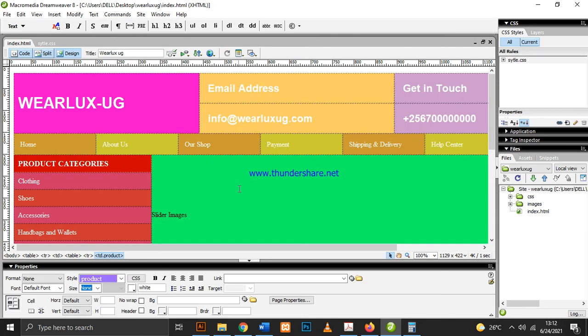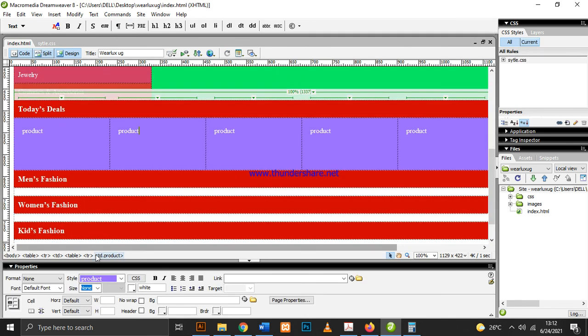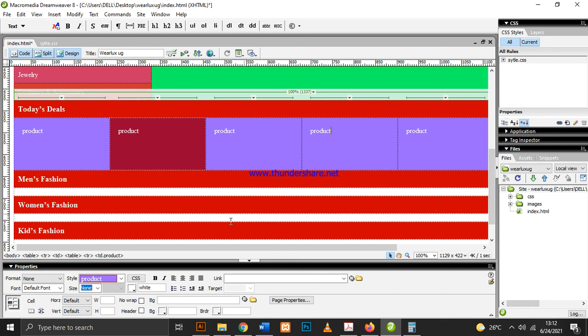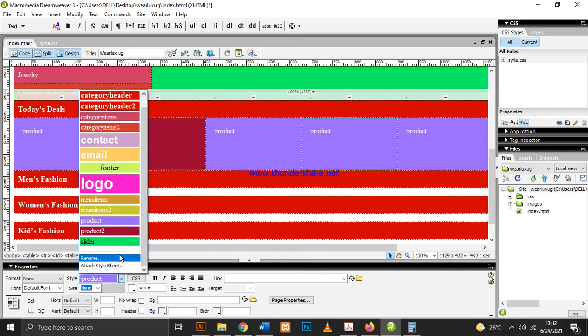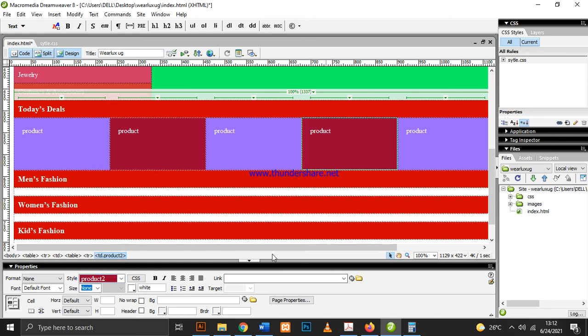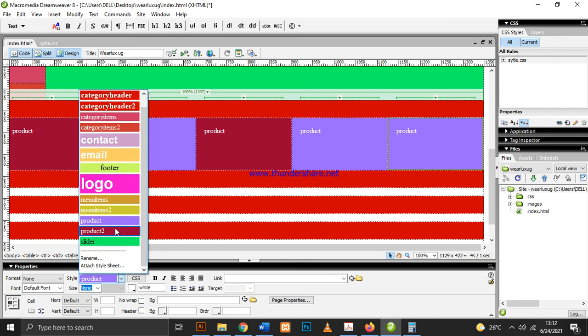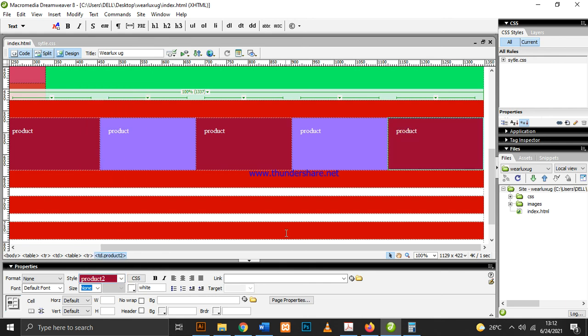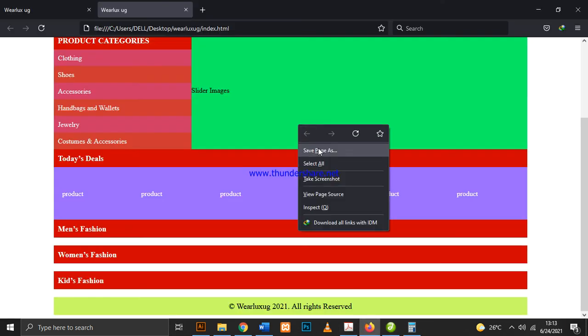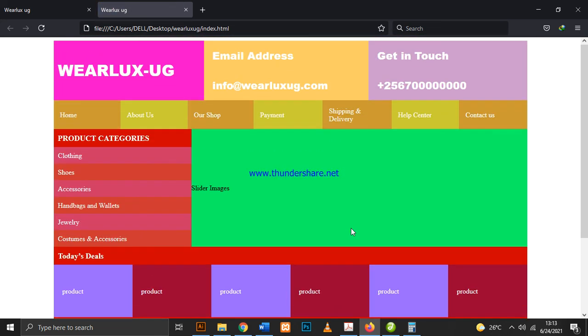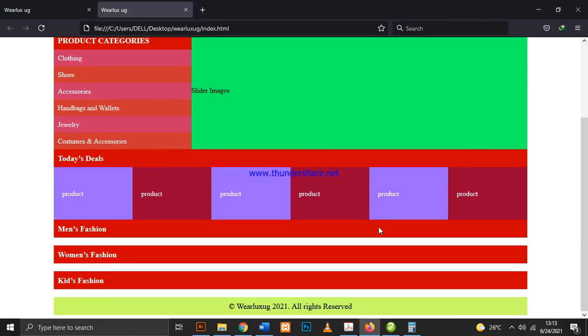So now this I'm going to give it product 2, and this I'm going to give it product 2. This I'm going to give it product 2. So come here, refresh. So these are products. So now this is how we add color, how we add CSS in our website.